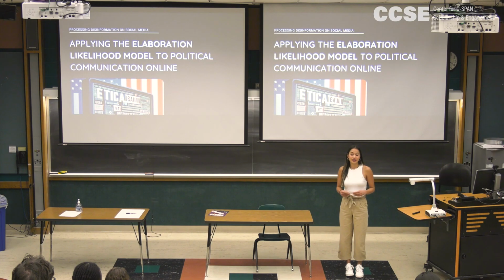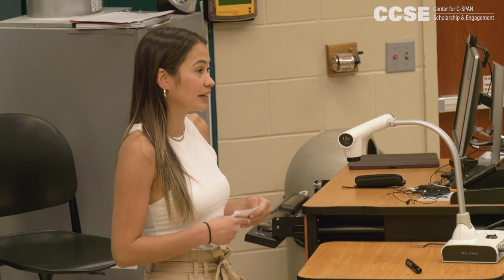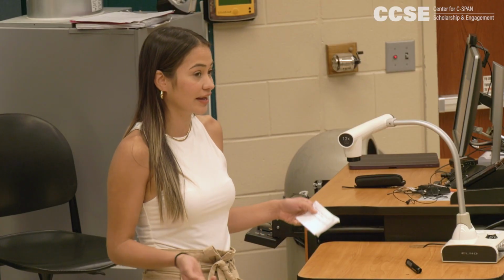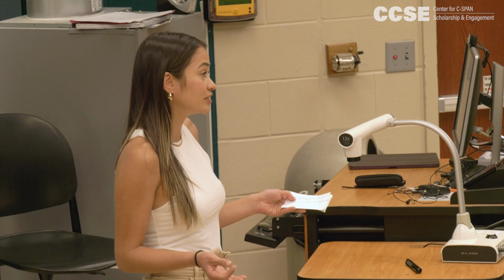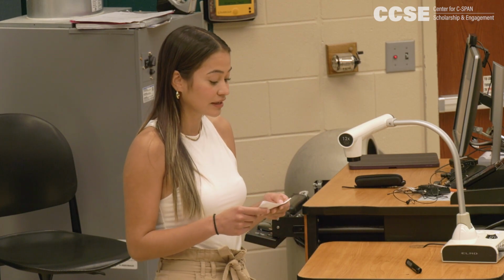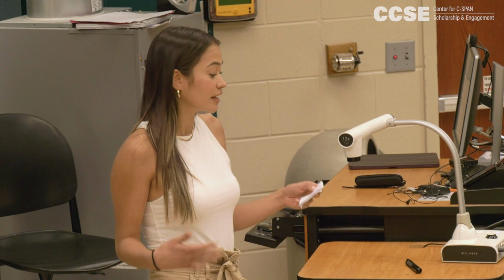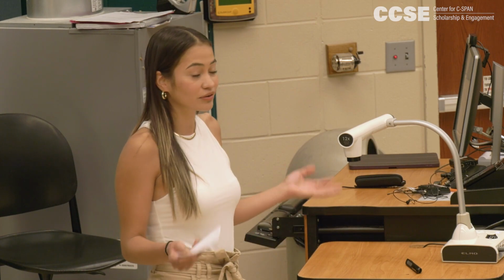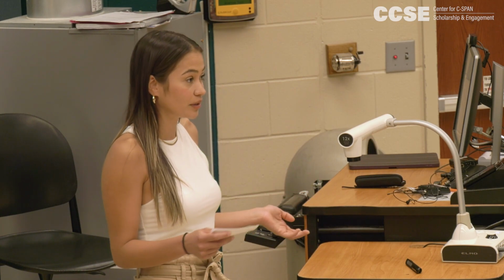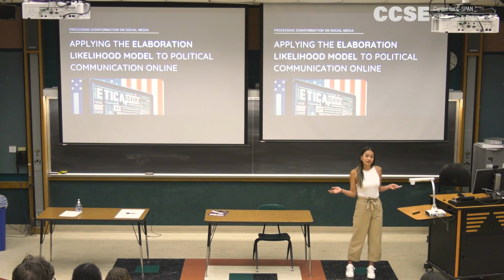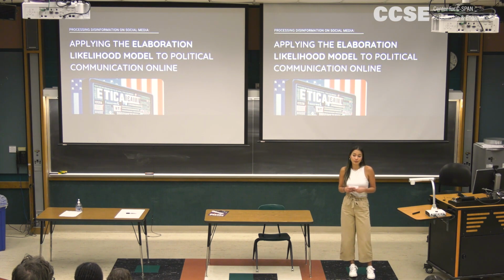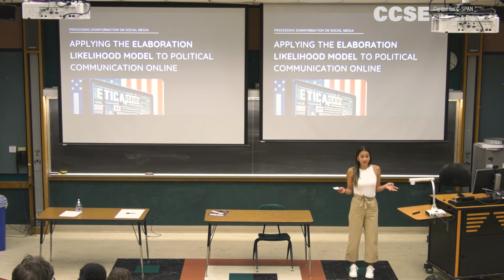Social media has become a central platform for the spread of political communication. However, it's also become a breeding ground for the spread of disinformation online. And this spread of disinformation can have serious consequences on a nation, such as undermining democracy, polarizing society, and damaging public health. So today we're going to explore how the elaboration likelihood model can help us understand how people engage with and process persuasive messaging online.